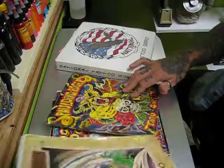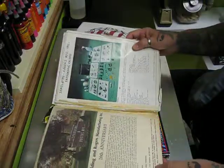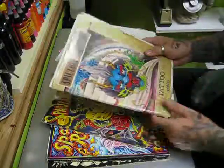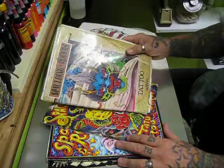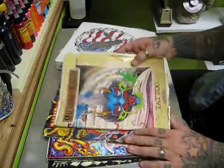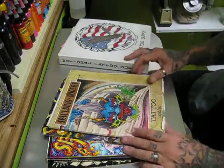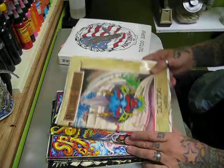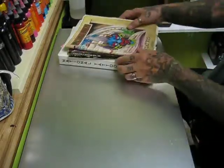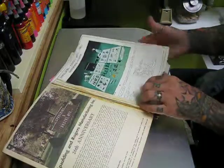So these catalogs here — this catalog is actually dated 1982. This was actually the second catalog I got from them. The first one I had loaned to somebody to look at the tattoo designs in it and they never brought it back. My Stanley and Walters catalog I cannot find at the moment. So we're going to start with this Spaulding and Rogers here. Now this catalog has been a little torn up because it's quite old.